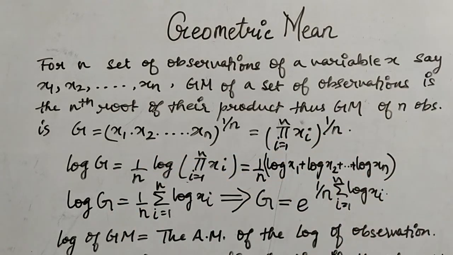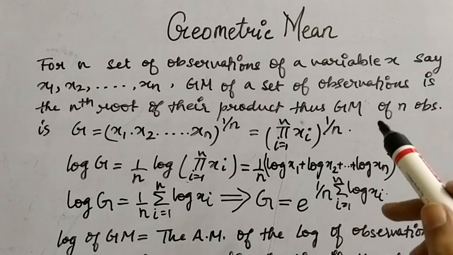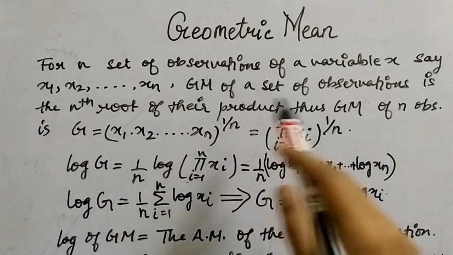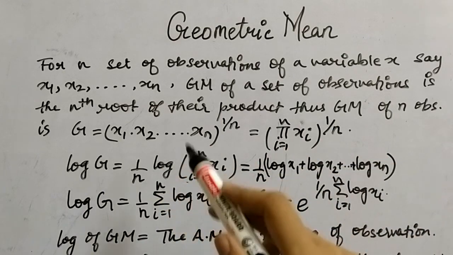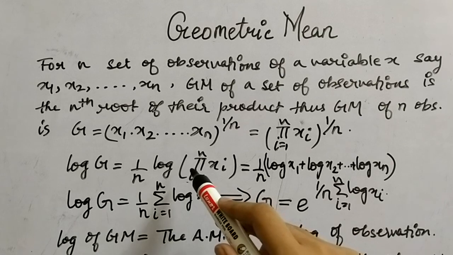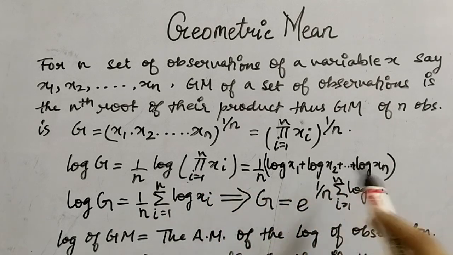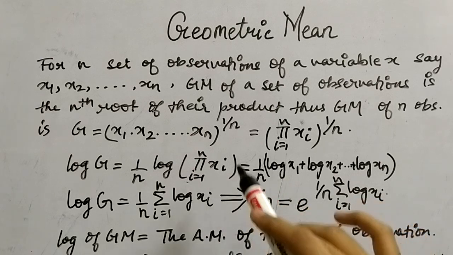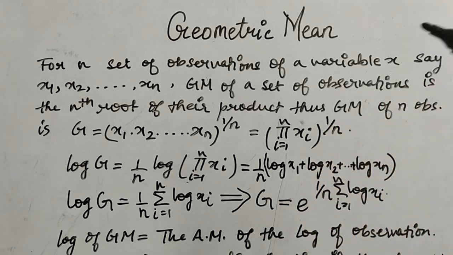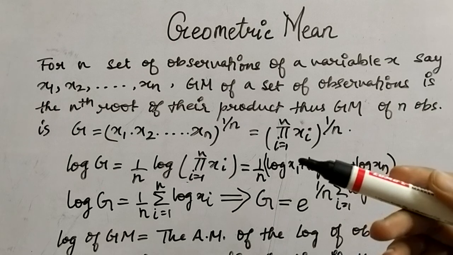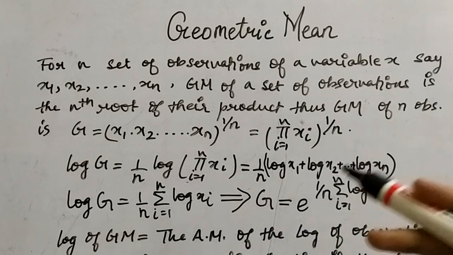Now we have taken log. Why have we taken log? Because whenever we have a complicated algebraic equation, in order to make our calculation easy, we take log. So we have taken logarithm on both the sides, as you can see, and this is the formula for logarithm. Wherever we have a power and whenever we take log, this power comes down here. So we have broken down this thing. This is nothing to be worried about, because these are all the formulas for log, and if you are not clear with this logarithm formula, then you should clear this by now. And if you want me to explain, then I am going to explain it sooner.